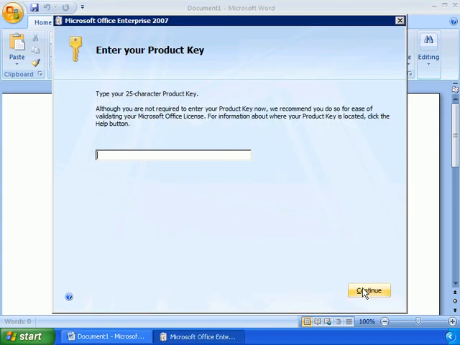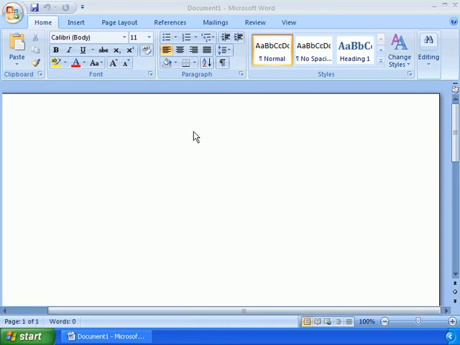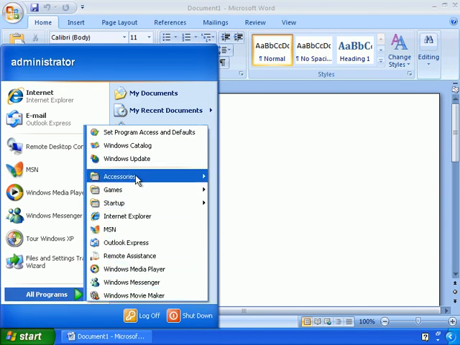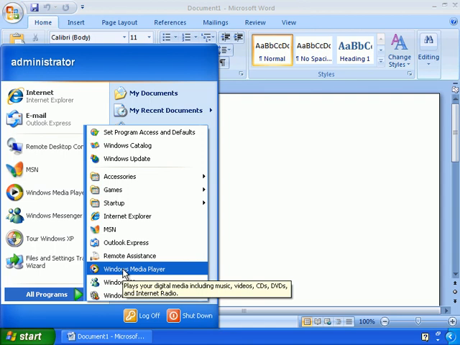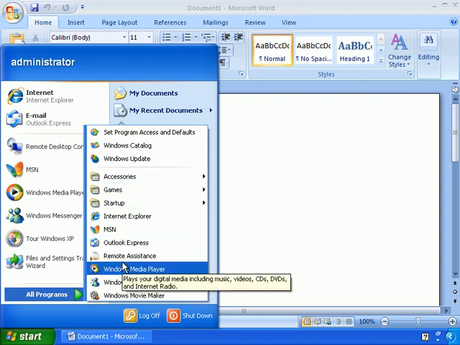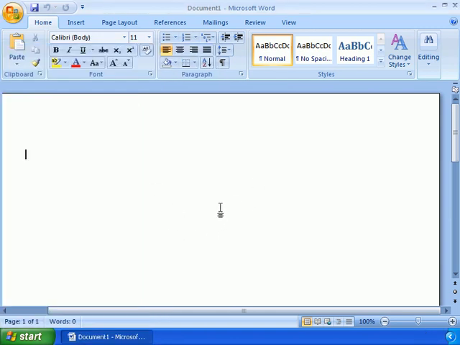Oh, it's still bothering us about that product key. Let's just get away from that. So here, we're in Microsoft Word. It looks just the same as though I accessed it on my own local computer, but believe it or not, I'm not. If I click on Start, you'll notice under all programs, there's no Microsoft Word here. Now again, I could put this RDP file on here, which would make it look to the user like the program exists, but it doesn't. This is via the terminal server.